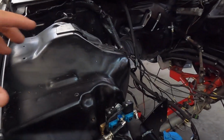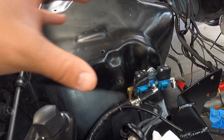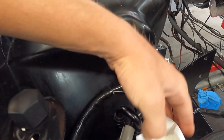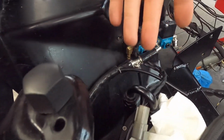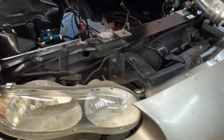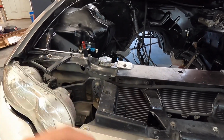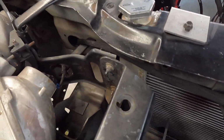So one of the things I want to get out is this piece right here, this whole inner fender well. Not exactly needed. The only thing mounted to it is this. This is mounted to the frame. It just happens to be right there, so don't need all this. I'd like to do a tube front end, but I don't really want to tear into all that yet. That's kind of a big job, and I'll save that for later.